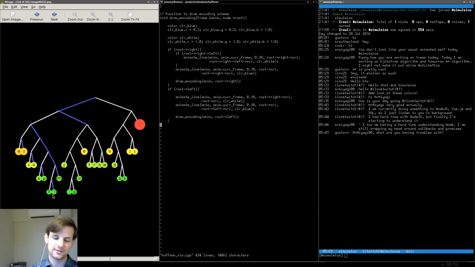I'm now starting to see the problem. Okay. So what do we need to do? We need to draw encoding. This is actually a little bit more complicated than I thought. So here's the way I was currently doing it. We were going through drawing all these blue lines, and then as we were drawing all of these blue lines, I wanted to clear the blue lines that we didn't need anymore.